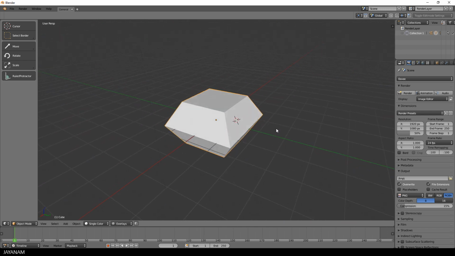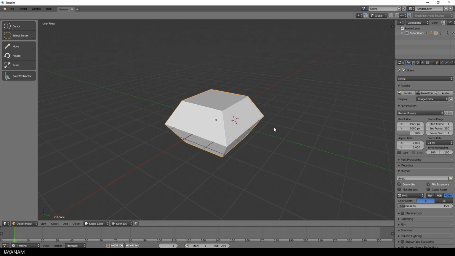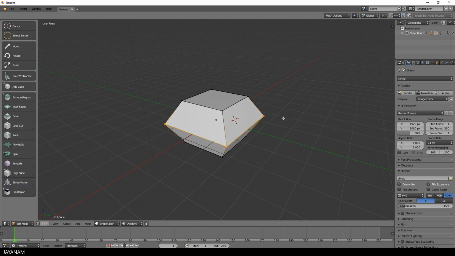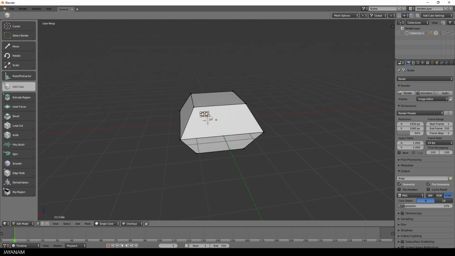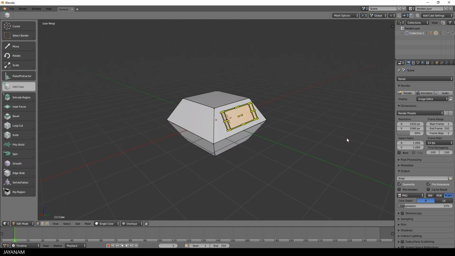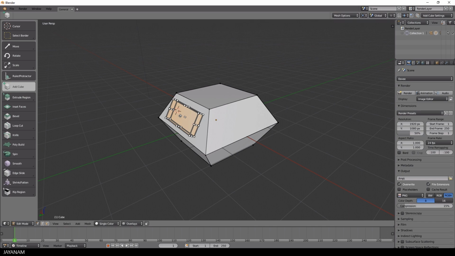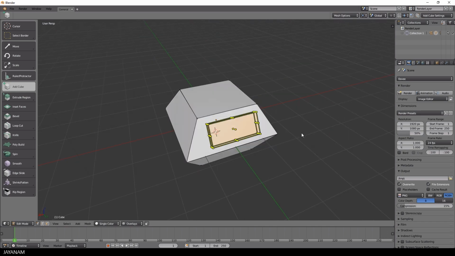I change to edit mode. And now you can see that there is a new tool called Add Cube. With this, you can drag in a cube at the position and with the rotation of the 3D cursor. So this feature allows me to align a new cube to a face. It's quite nice. You can use the handles of the cube to transform the object after you added it.